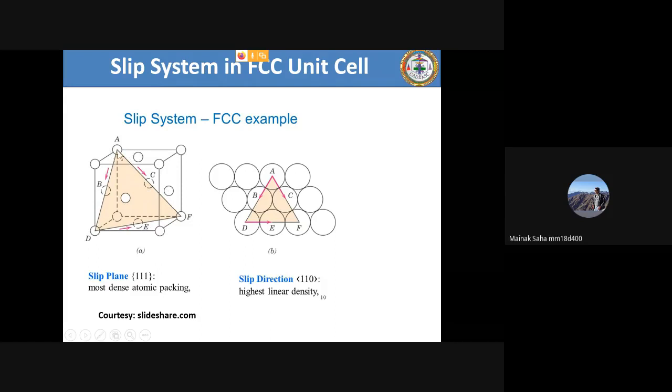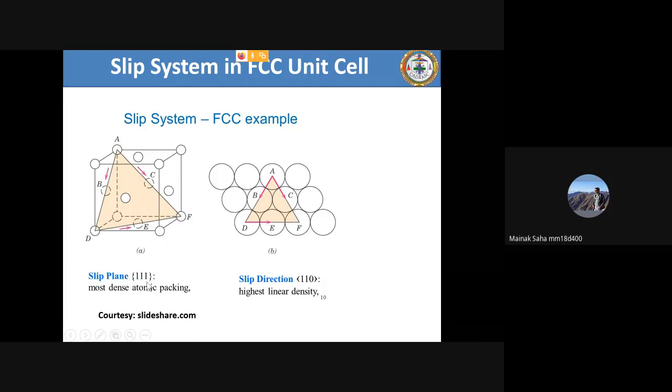So all these directions are equivalent, because all the sides are equal and all angles are equal to 90 degrees. Only in a cube. If it is not a cube, then this will be different. Like these two will be the same, but this will be different, right? So in the cubic case, you have 3-fold and 4-fold axes of rotation. I think you might have learned about it. As a result, all the sides are equal and the angle between each is equal to 90 degrees. In that case, all the sides of the rectangle act as slip directions, 110 directions.